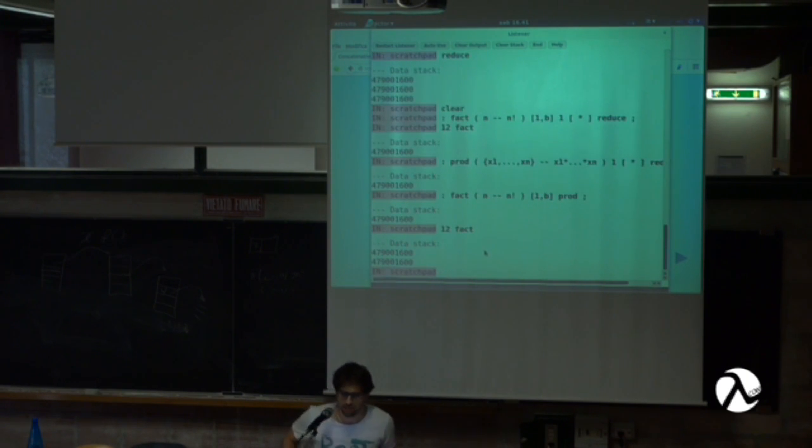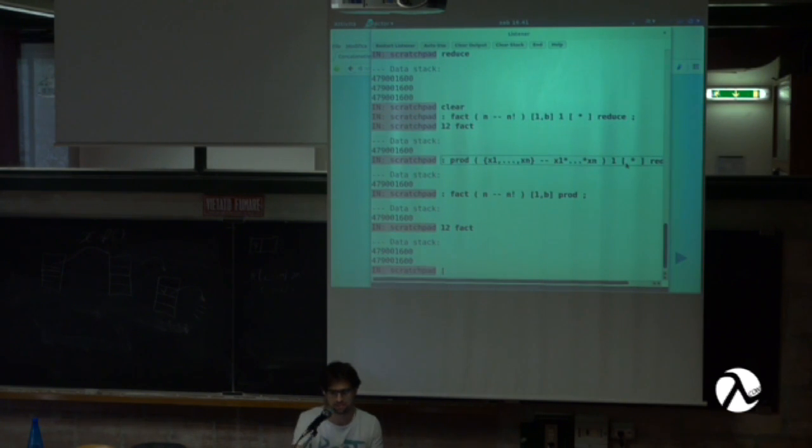So I've mentioned that there is no syntax, but it looked like there is quite a lot of syntax. It's not true that whatever token is simply applied to the stack in turn. For instance, we have seen that these brackets here have some meanings, so I cannot just write a bracket here. It does not make sense. And also the colon introduces a definition. But these are called parsing words. You can define your own parsing words.